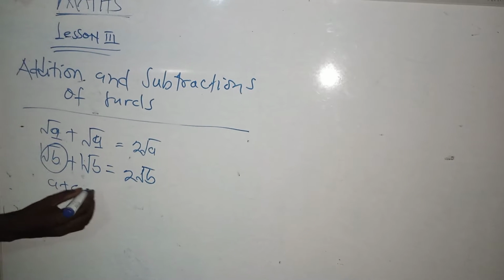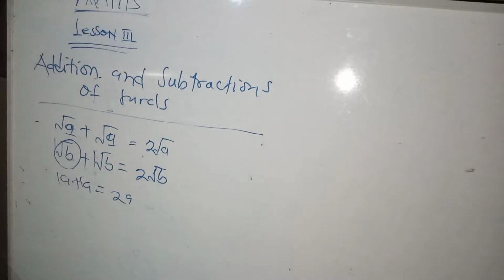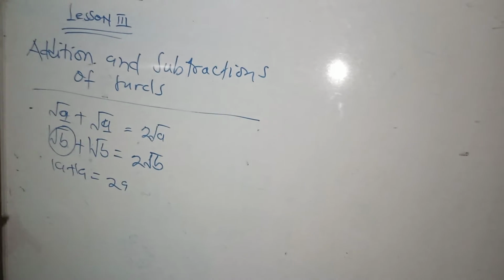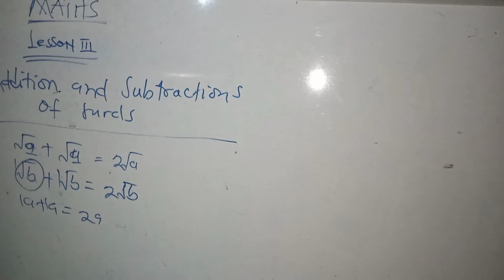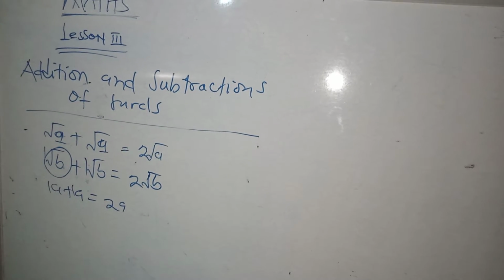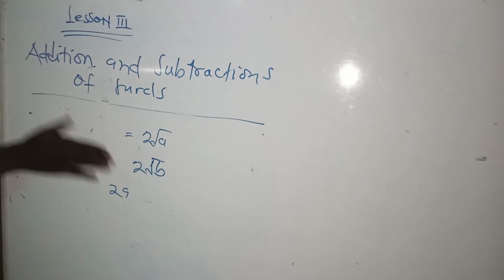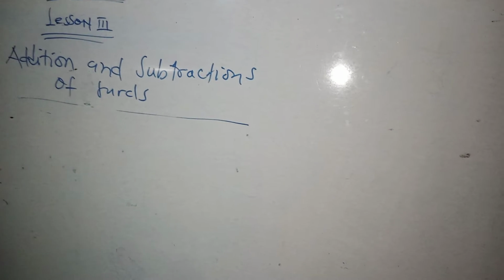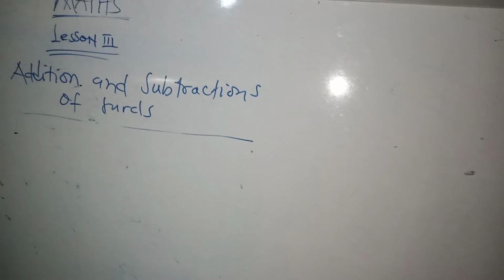a plus a is equal to 2a. It means that 2 of the a's, the coefficients are 1 and 1. Then if you add them, 1 plus 1, you get 2 with a coefficient. So that is why you can only add or subtract sets that have the same number under the root signs. Now let's look at some examples of sets that we can add and subtract.